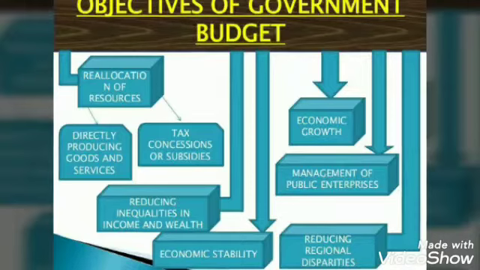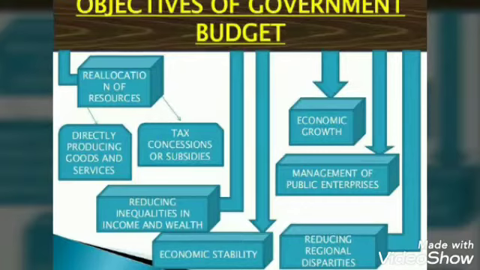That means that while preparing the budget, the GDP growth is given the priority because that is the main objective of the government budgetary policy, and which could be achieved by making public investment on infrastructure and by inducing the private investment through tax rebates and subsidies. So both these things have been considered while a budget is being prepared.